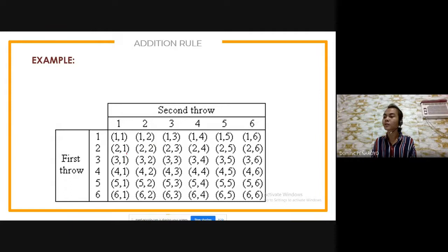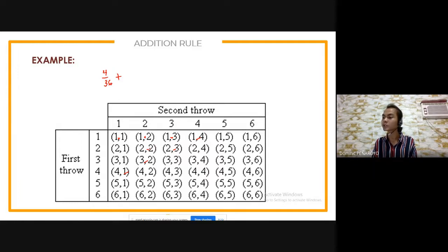Okay. So, again, getting a sum of 5, we have here 1, 2, 3, 4. So, the probability of that is 4 over 36. Plus, a sum that is greater than 4. So, alin lang dito yung pasok doon sa condition? So, ito hindi. 1, 1, hindi, kasi ang sum niya ay 2. 1, 2, hindi din. 1, 3, 4 siya, so hindi siya pasok. That should be greater than 4, not equal to 4.